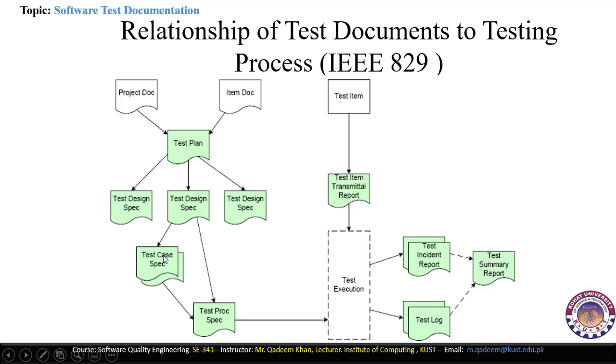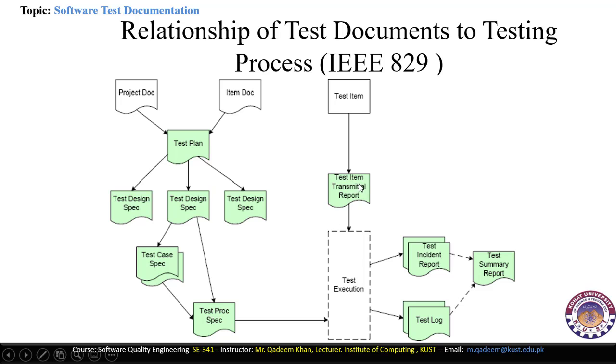In the next slides, you will see the test cases. So in the test cases, we have the input-output functionalities of the software and the expected results and the actual results. Then from these two, that is from the test case specification and test design specification, we create the test procedural specification. In this document, we will specify the complete methodology required to test the software systems. And next, all this information will act as an input for test execution.